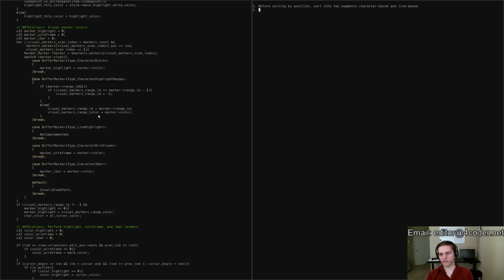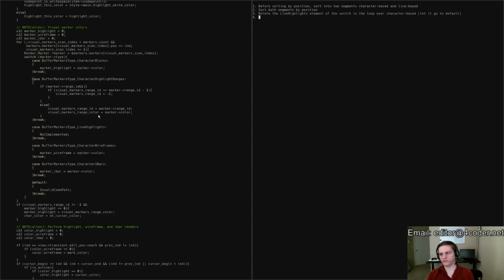Step 2: sort both segments by position. Step 3: delete the line highlights element of the switch in the loop over character based, and let it go to default.